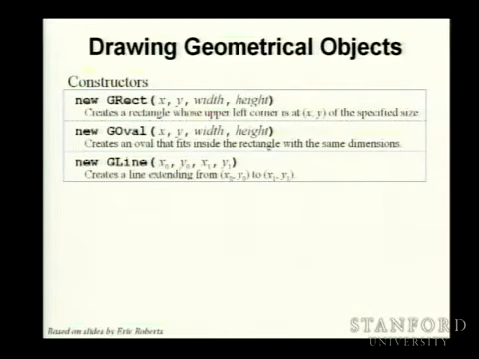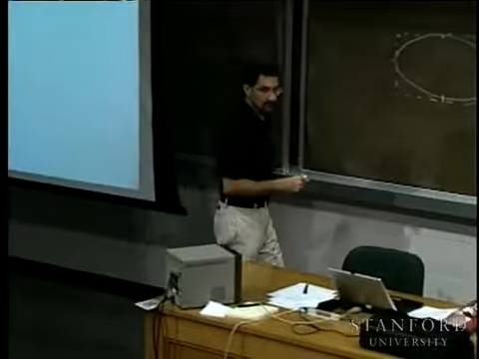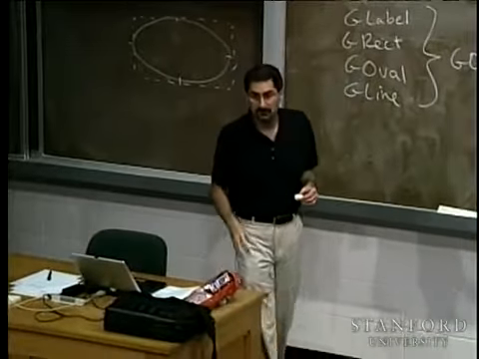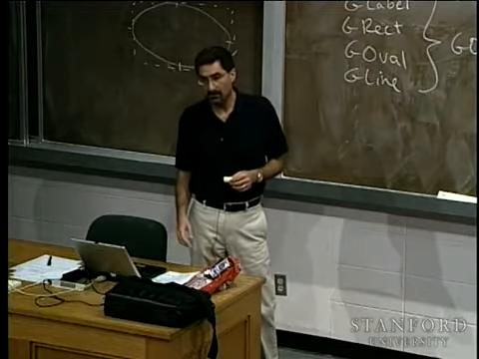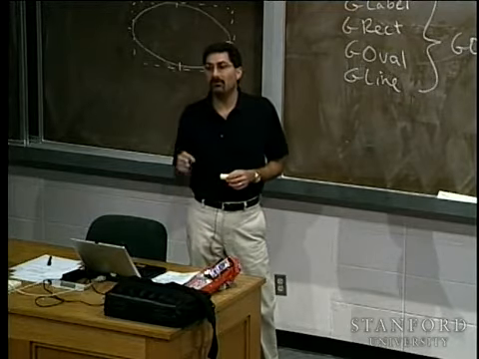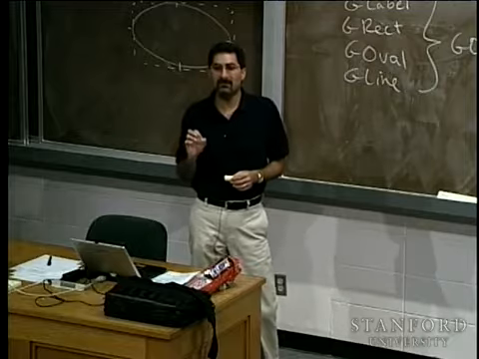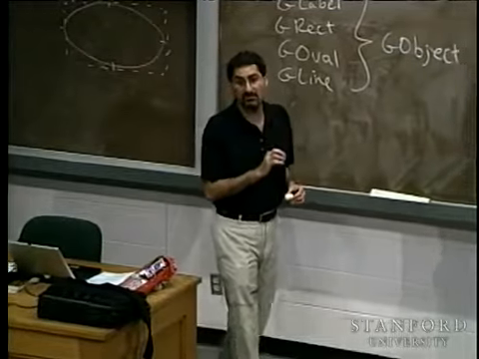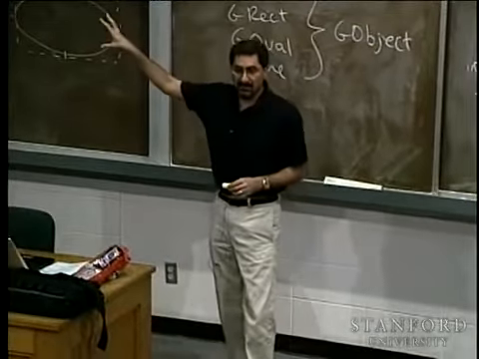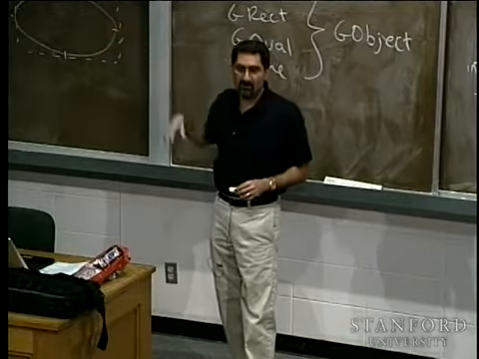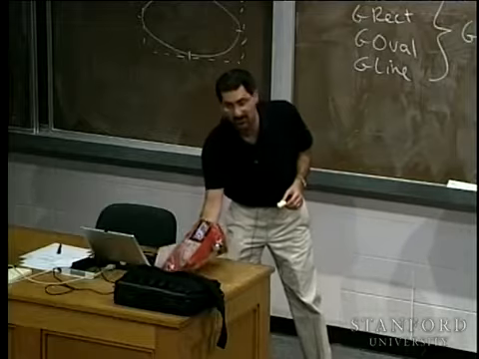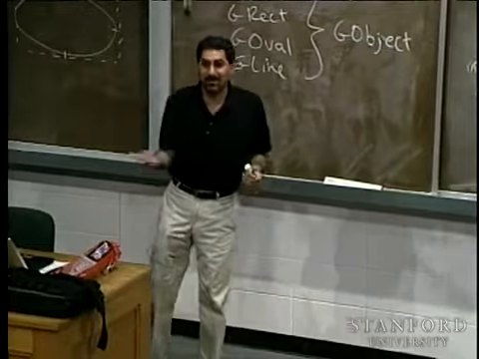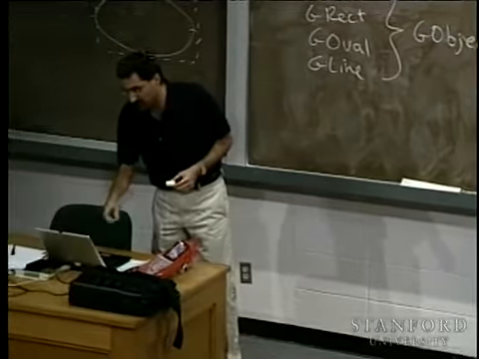For set location, it's defined as the lower left corner of your object, and for the G-rectangle, your coordinates are the upper left corner? Well, for set location, it's the lower left corner for textual objects. And then it becomes different for rectangles and ovals and stuff like that. So it's a slight variation, but that's just because we're trying to deal with text and rectangles symmetrically, and it's tough to do. Okay.